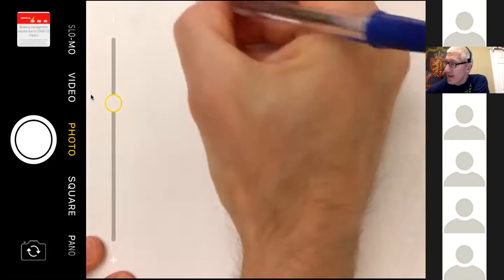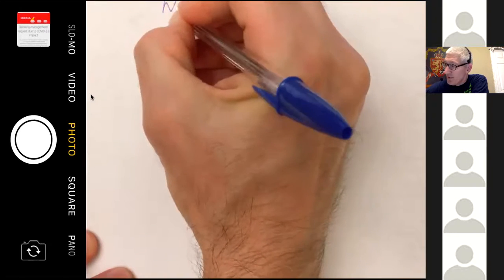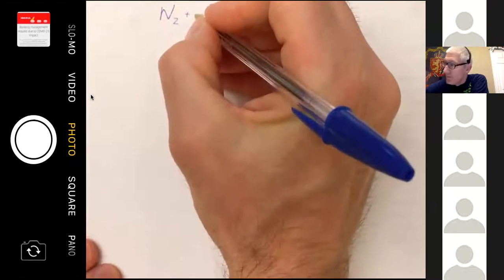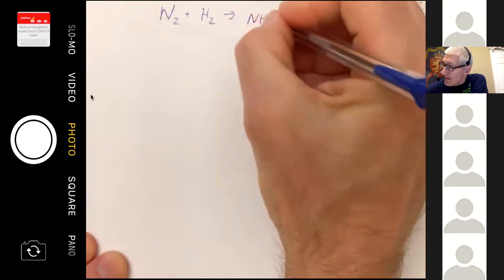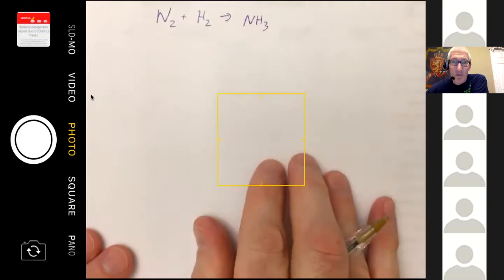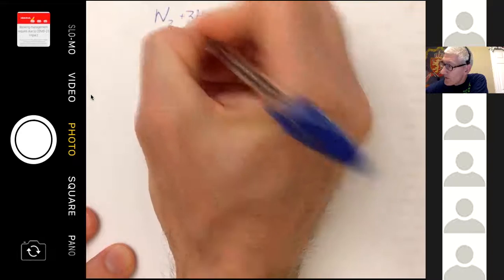Let's go ahead and just say, and I know that this reaction is one that we've played with in some of these problems lately. So we got some N2 and some H2, and we're going to make some ammonia, NH3, and we never want to work off of unbalanced equations. So we're going to go ahead and go 2 here, 3 here.